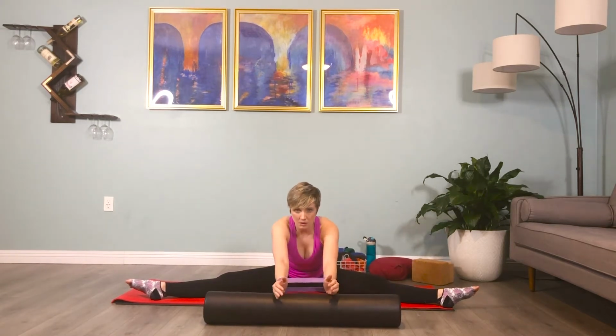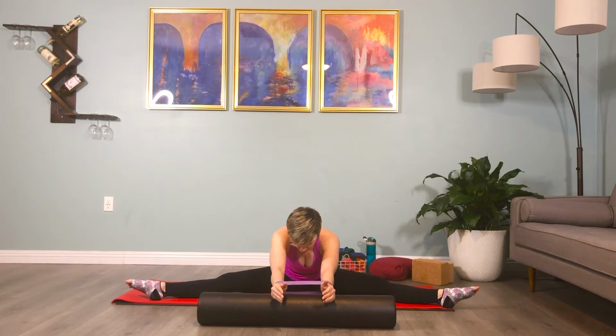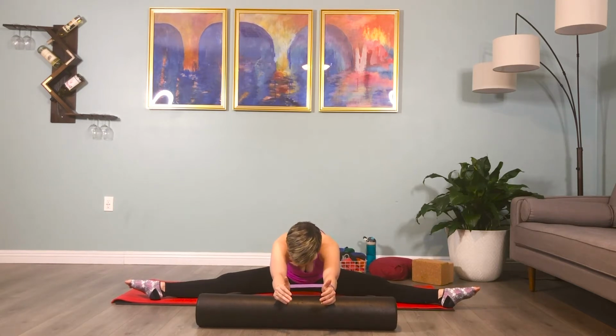Now, if you feel pain in your low back, connect with the Ujjayi breath, the Darth Vader breath. Inhale, think about the pelvis pulling towards your mat that you're seated on. Exhale, your inner thighs pull back behind you as you go deeper into the posture. You can point the toes to keep the feet active.